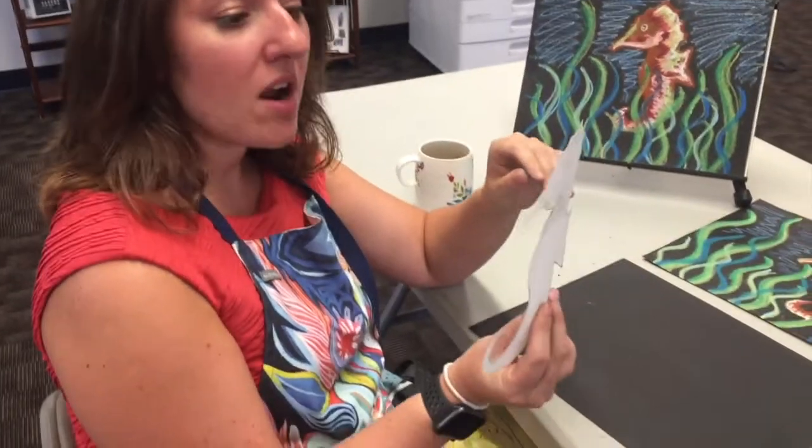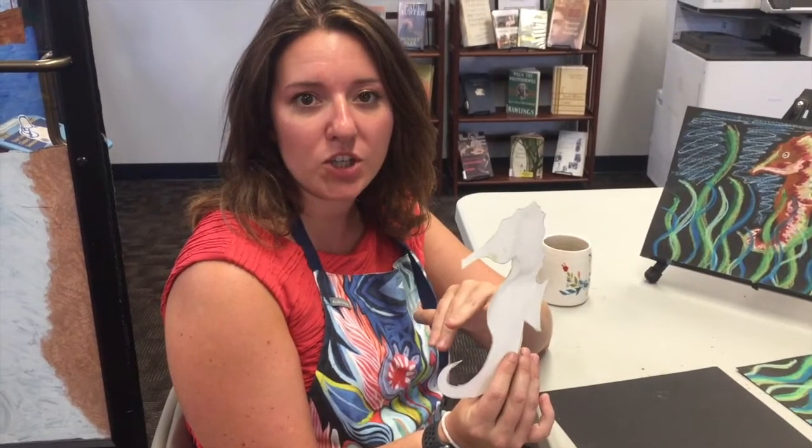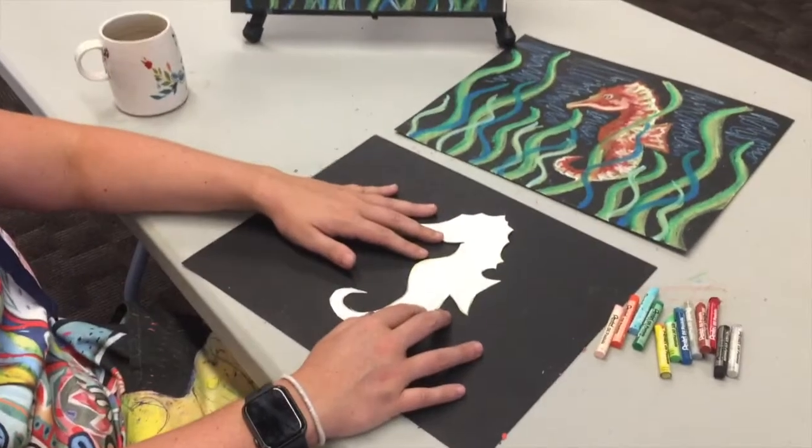And so I've drawn out a seahorse template to utilize for this piece that can be downloadable through the website. So feel free to print that out yourself, and you can cut it out and you can have it be traced to start the project.